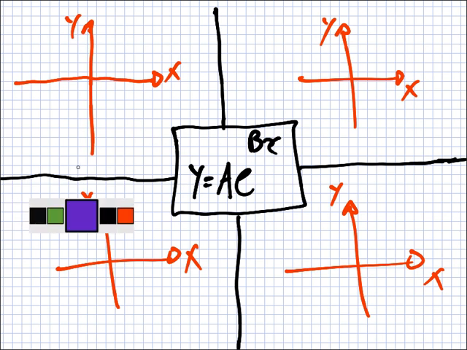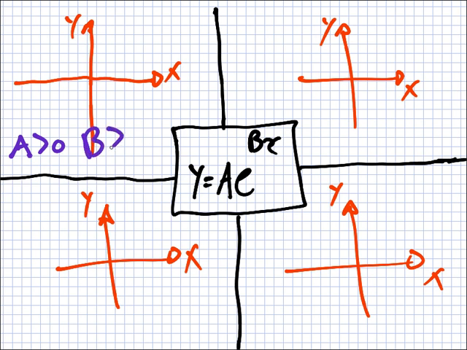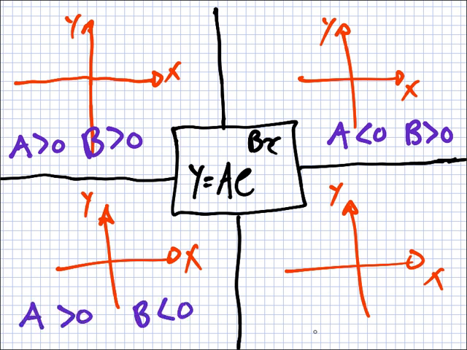So I'm going to look at first if the A is positive and the B is also positive, then I'll do A is negative and B is still positive. Then I'll do A is positive but B is negative, and lastly A is negative and B is negative. So the first situation is the most common. A and B are both positive constants, and the graph you get will look like this.